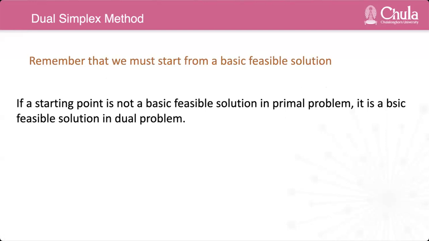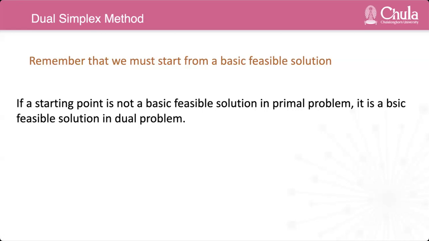Remember that for the simplex method, we consider phase 2 first. For phase 2, we need a feasible solution, okay? A basic feasible solution at the beginning. If you don't have a basic feasible solution at the beginning, of course, you cannot follow the algorithm. You need the two-phase algorithm, right? However, we know that if the problem is infeasible in primal, the dual of it must be unbounded. And for an unbounded optimal solution, you can follow the simplex method, right?